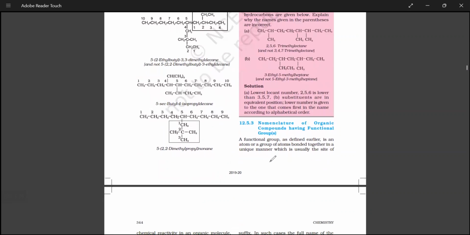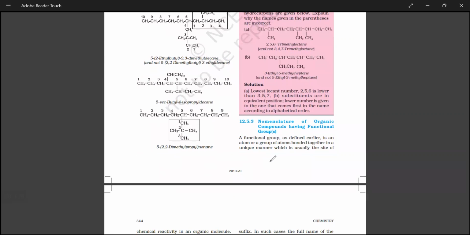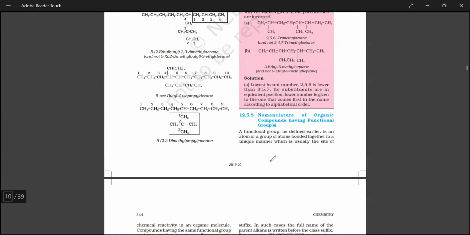As I told you, the carbon chain should be longest possible. Now see, I'll be explaining this here. Total 9 carbon atoms are there in this compound. And on the fifth carbon atom, this side chain is there. This side chain is comprised of 3 carbon atoms, 1, 2, 3. So on the fifth carbon, propyl is there, and the total is 9 in number and single bonded, so no name.